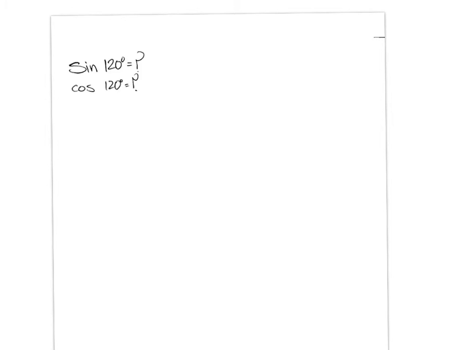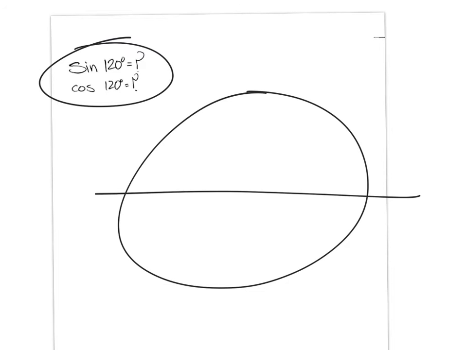So, ideally you'll get to the point where you just do this in your head. You picture the circle, but when you're starting out, you're going to draw the circle. So, this is your question. You draw a circle, divide it up into the 4 quadrants, know that the angle starts here, and then think it through. Let's see, 90 degrees plus 30 more, right? Not 30 more in the middle, but 30 more.